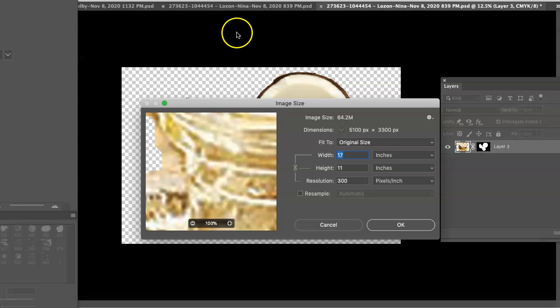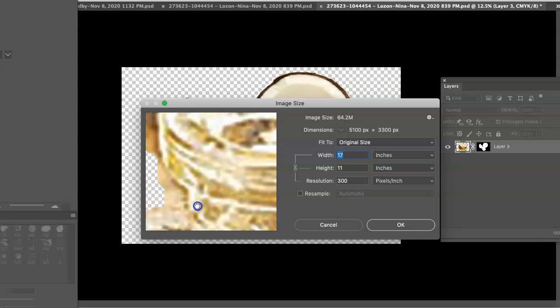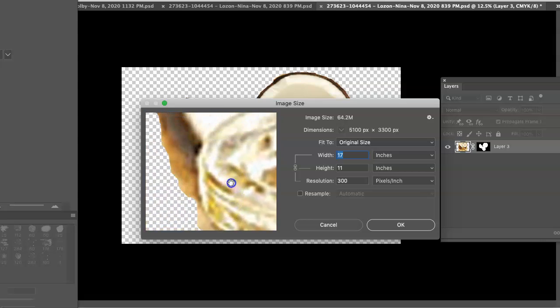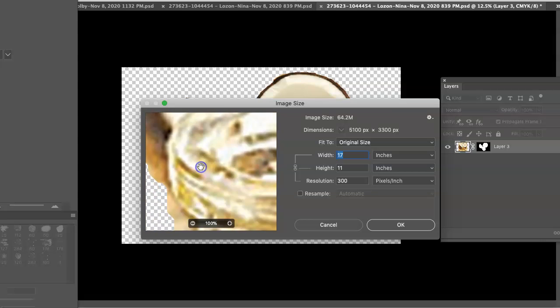Now, the last thing I'm going to take a look at is the size, and it's 1117 at 300 dpi. That's ample resolution. It does, though, at that size, look a little blurry and pixelated. So know the difference between true resolution and simply adding pixels to a low-res image.